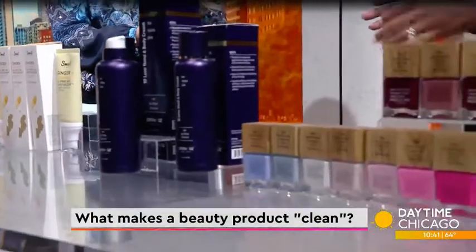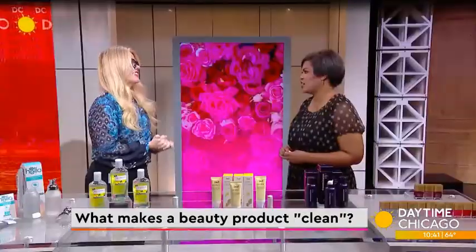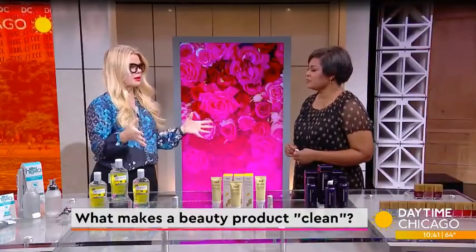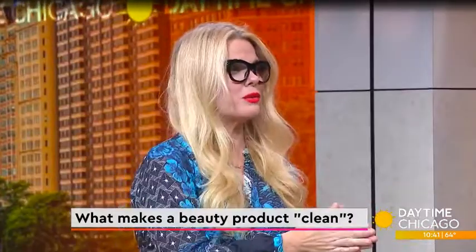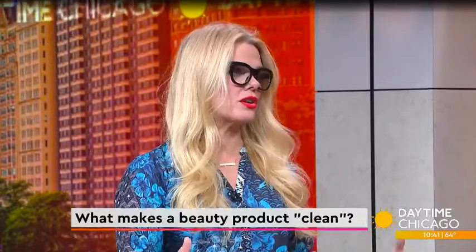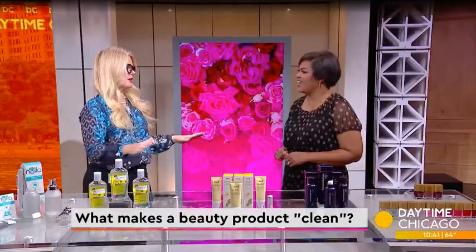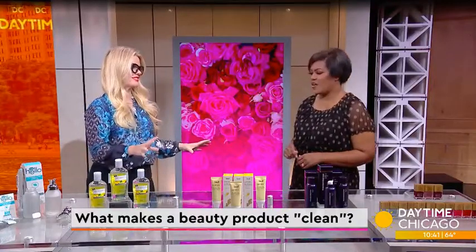In the past, we noticed that a lot of those products didn't really do as much. But that's changed. There's so much going on right now with clean beauty, and as science keeps expanding, natural products have never been stronger. They're more effective, so we're going to show you a couple of clean beauty products that you don't have to compromise on — products that are going to totally deliver results.